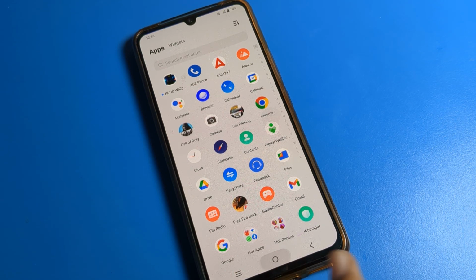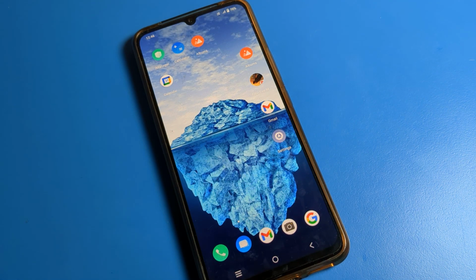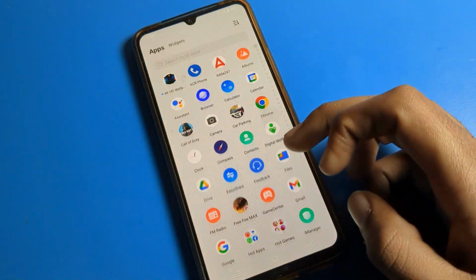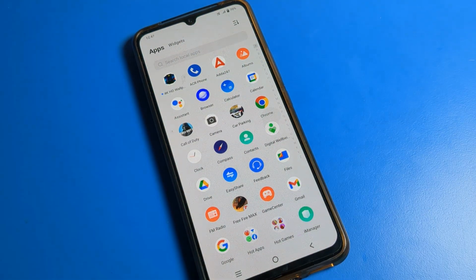Today, friends, we are going to talk about iQOO phone sound and vibration settings. I am going to show you how to turn on and use touch sound on an iQOO phone. If you want to use your phone's touch sound, how do you turn it on? Today I am going to show you in this video.